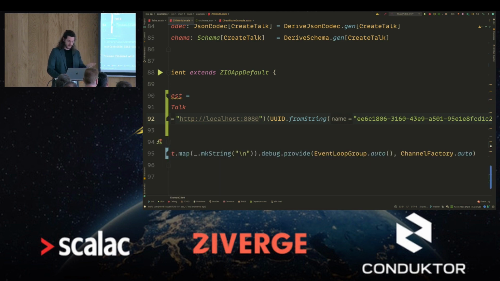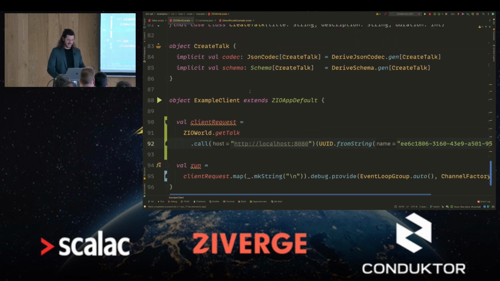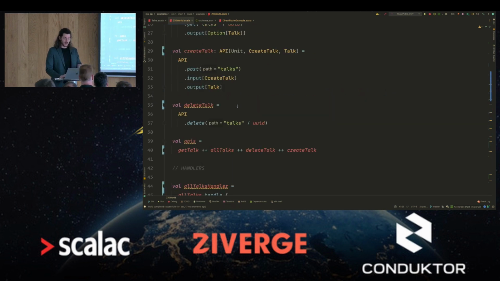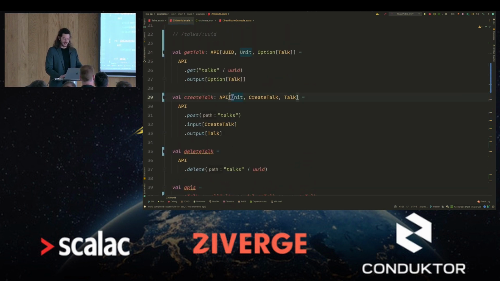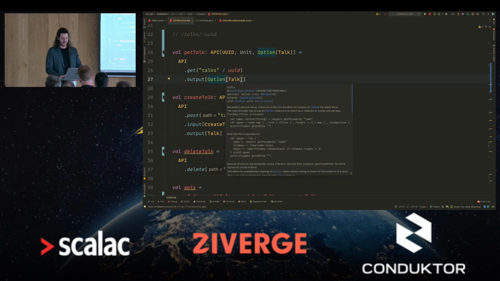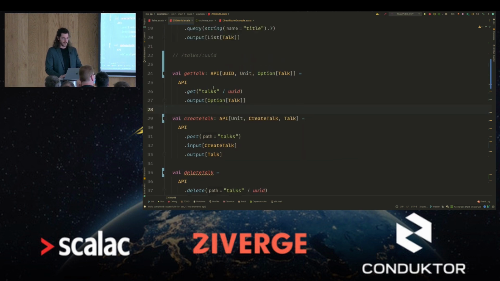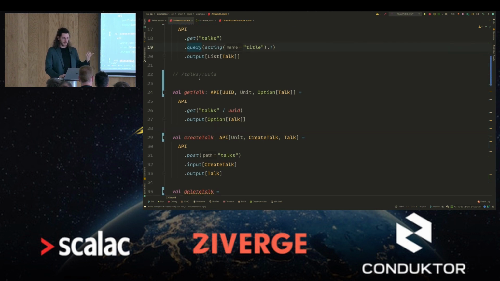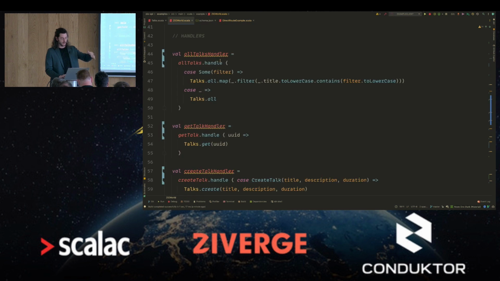So we can create servers and clients and OpenAPI documentation just from these DSLs, and they're also very fast because we can do optimizations and reduce allocations in lots of interesting ways. And do some other tricks in the future. That's basically it now. The intention is to merge this into ZIO HTTP. There have been some discussions there, but we're going to hopefully improve the API, make it even faster, make it easier to use.